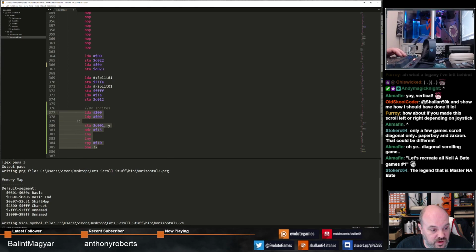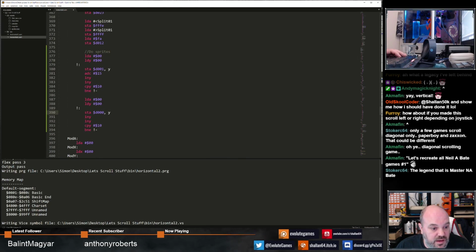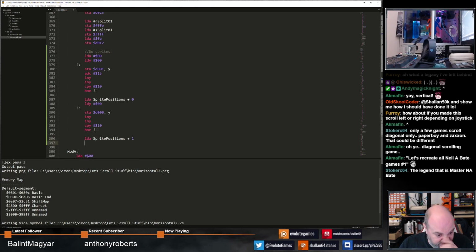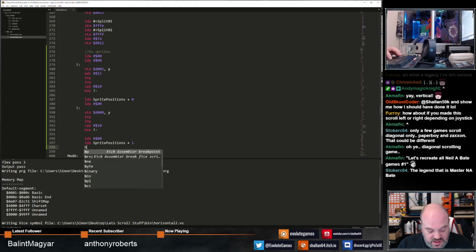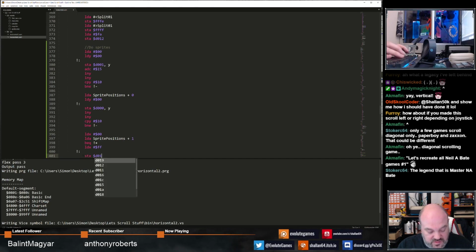And then we'll do the X's as well. So the X is just going to be the same thing. Again, you could probably do this way more efficiently, but this time we don't need to add anything to it. And this will be sprite positions plus 0. And then finally we need to check load sprite positions plus 1. And we'll actually stop, because keep X at 0 here. If it's still 0, we jump to here, otherwise set FF, and then we store X at D010.